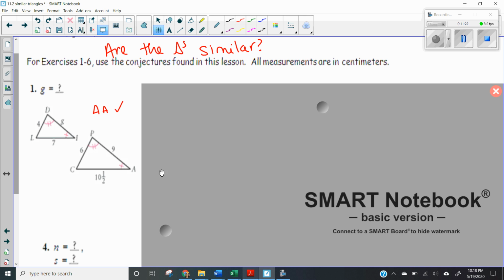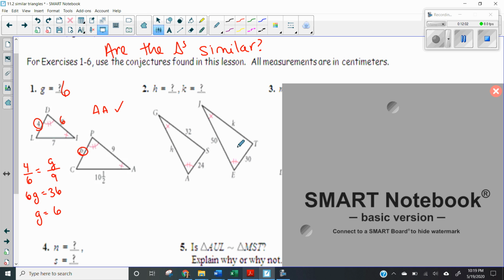Okay, so this is just like yesterday's lesson. You're going to look for two sides whose lengths you already have. You've got a couple options here. I think these numbers are a little easier to work with. So 4 to 6 is equal to, and if I'm looking for G, look how I set this up. 4 is in the numerator, so G is in the numerator, G over 9. Okay, so 6G equals 36. I'm cross multiplying there. Divide both sides by 6. G is also equal to 6. Okay, so notice where that is, though. That's in the other triangle, so don't be alarmed. It doesn't have anything to do with that side.